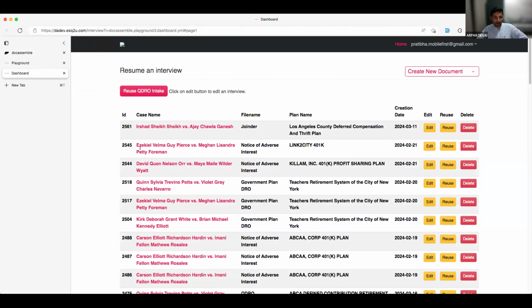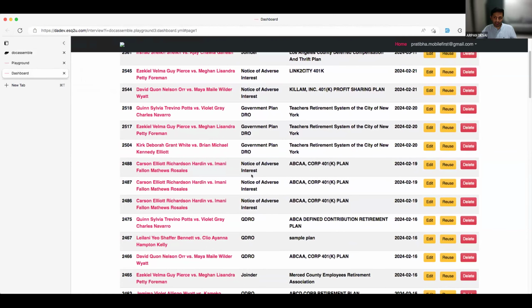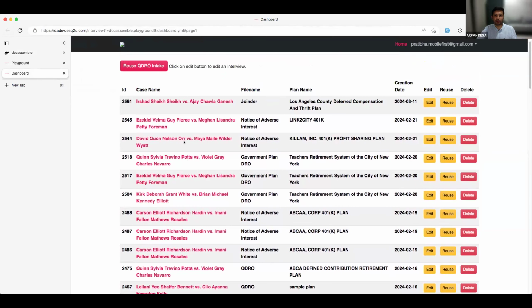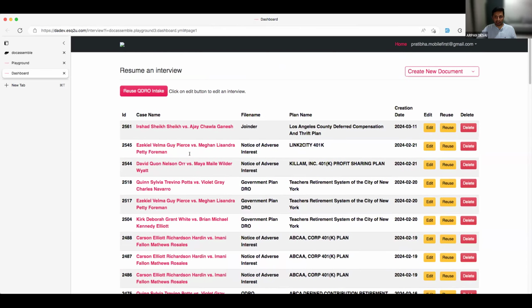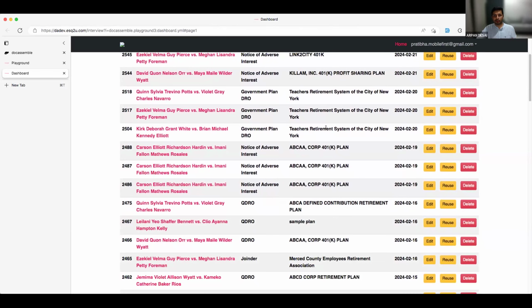I would also like to showcase another project which we have done, which is customizing the dashboard. In this product, we have also customized the look and feel of the forms, so this looks slightly richer because of different color schemes.